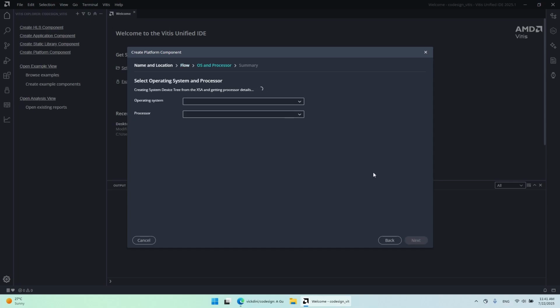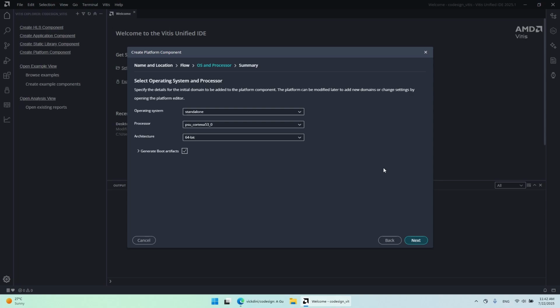We wait a few seconds for the details to load. Once the details have loaded, we make sure it says standalone PSU Cortex A53 0. This is going to run on the first A53 processor on the Zynq chip, and the architecture is going to be 64-bit.